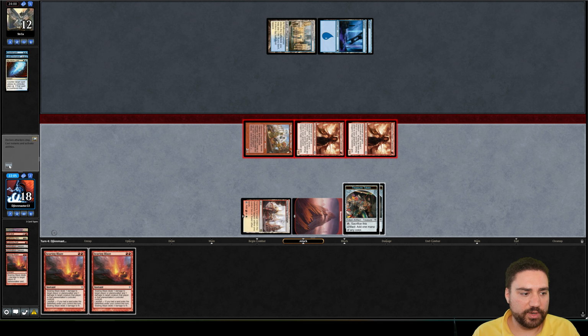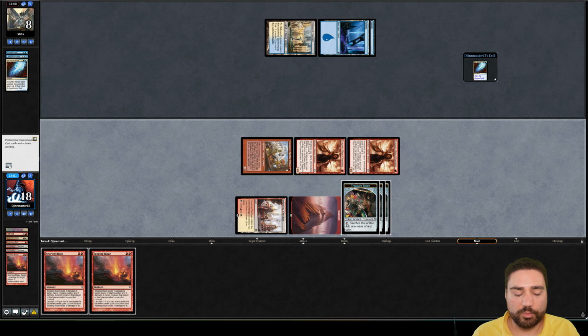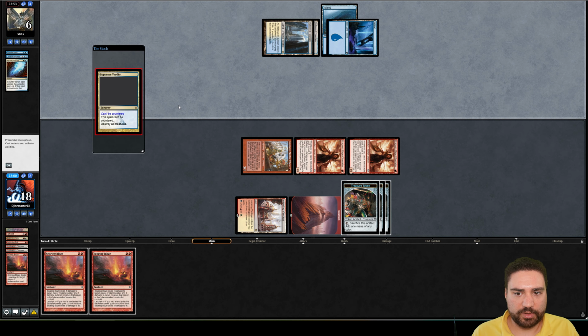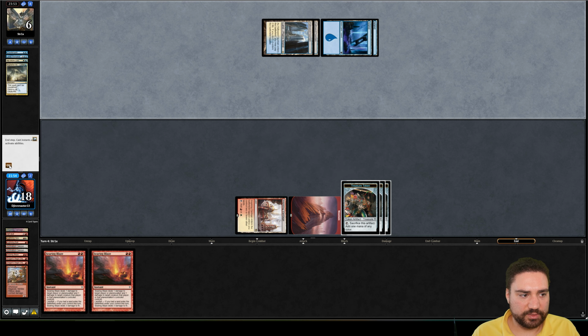Get another bite with Ragavan. Things are going to start not going our way, though. So hopefully we find something cool. Like, if we find a Teferi, that'd be great. No more lies. All right. Well, oh, well. They put themselves to 6, probably for Wrath. Supreme Verdict. Seems correct. Now we need to find some damage.